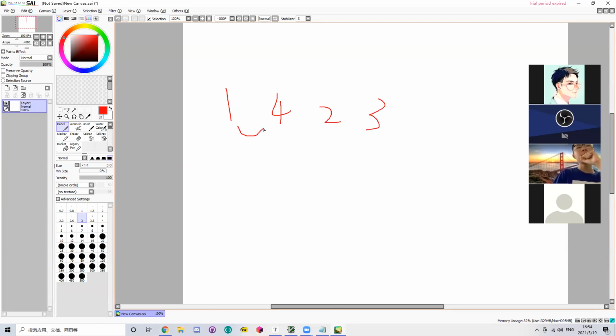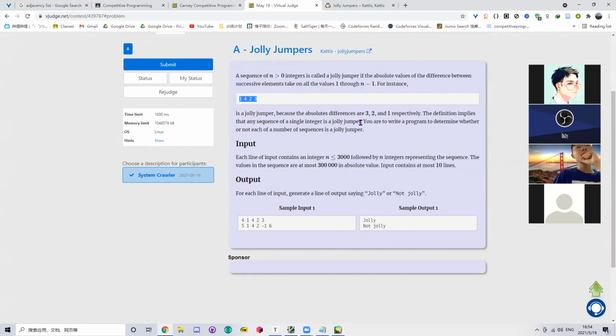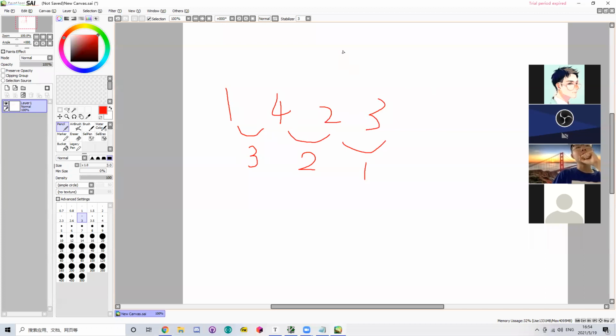The difference between the first two is 3. The difference between the second and third is 2. The difference between the third and fourth is 1. So it wants to take on all the values from 1 through n minus 1. So when n equals 4 here, the values have to be from 1 to 3. So 1 to n minus 1. So this is the pattern that we want to follow.